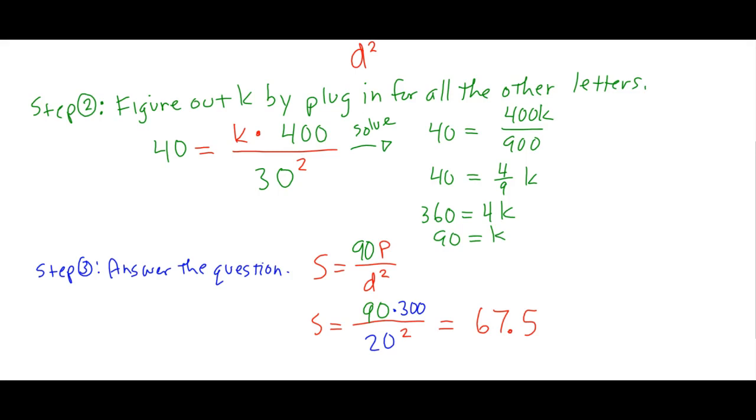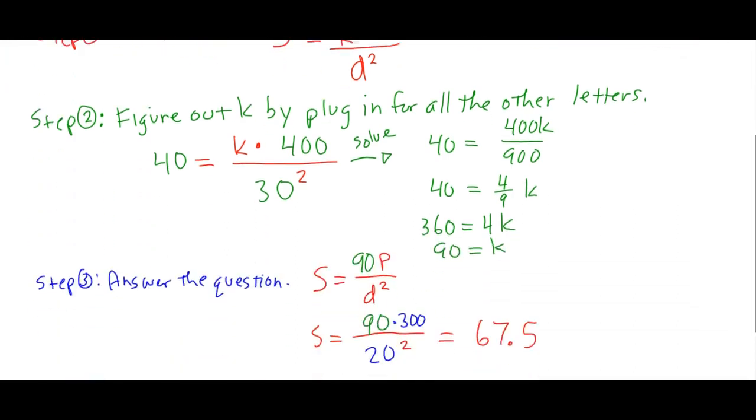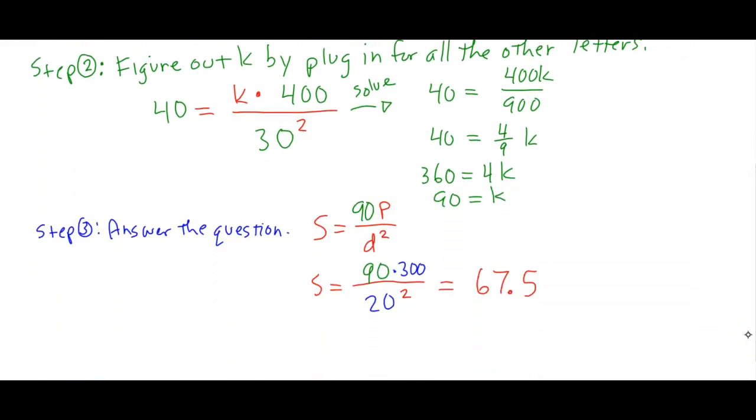So what you have to do is go back and read the paragraph one more time and figure out what were the units of measurement for signal strength. So back up here, if you read this, signal strength was some weird unit of measurement I've never heard of before, RSSI. But luckily, you don't need to know what it means. You just need to copy it down. So the 67.5, that's 67.5 RSSI, whatever that means. And that's the final answer you get to that.